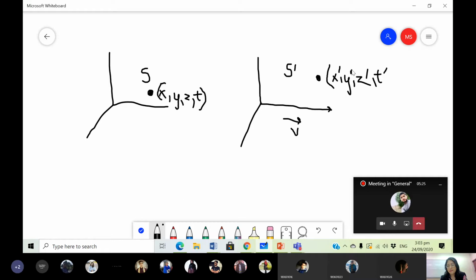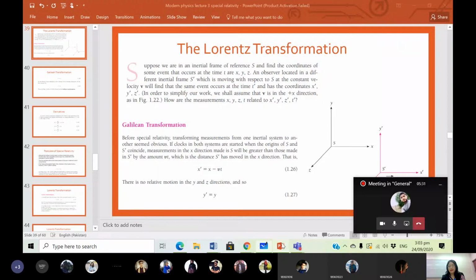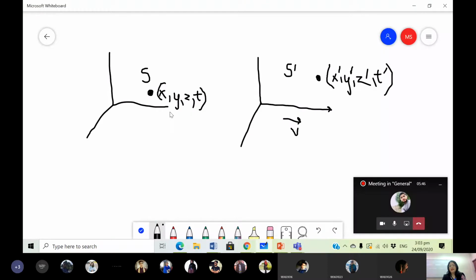Yes? So what do we want to do? What is the whole point of today's lecture? There's something known as the Lorentz transformation. And first we will do the Galilean transformation, and that is the basic simple situation. We will discuss that and then we will do the Lorentz transformation. So what I'm saying is that if this is a position x over here, and here we have x1, what will x dash be? If we have x1, which is the x coordinate in this frame, what will x dash be?